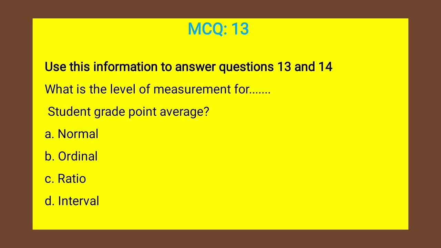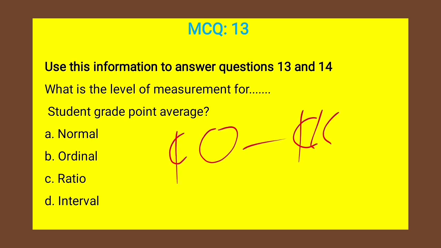With the nominal, you are talking about what? The group membership, or data which can be counted or classified. With the ordinal, we are talking about ranking. Ranking can take the form of the grade of a student, or intelligence quotient. And ratio, we are comparing two things. For example, comparing 0 Ghana cedis to, let's say, 100 cedis. That would be a ratio. The one having 0 has nothing, and the one having 100 cedis has some money in his pocket. So that would be a ratio. In the interval, we're talking about a distance.